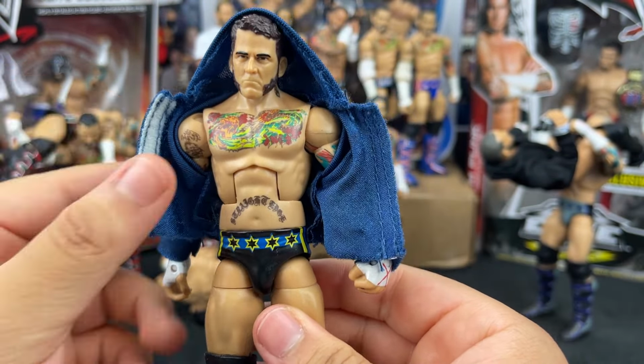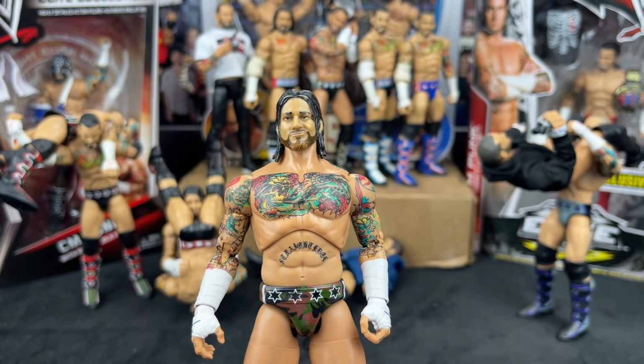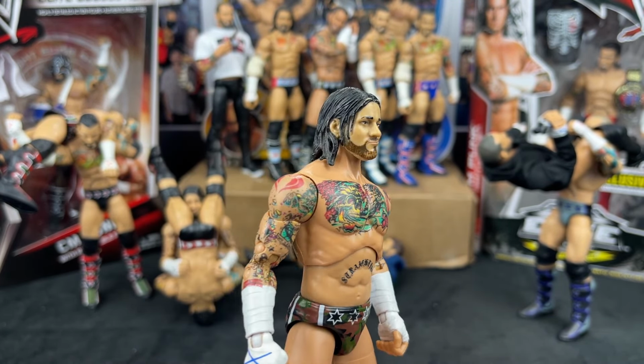It's going to be the Supreme AEW CM Punk figure. I threw on the Unrivaled torso because I didn't have another Supreme CM Punk torso. And I threw on this extra CM Punk head sculpt that I had laying around. And I basically made an older CM Punk custom kind of figure thingy going on here. I don't even know. But I actually hate the way this looks. I'm probably going to swap the head sculpt back to an AEW one. But I think apart from the head sculpt, I love the way this figure looks.